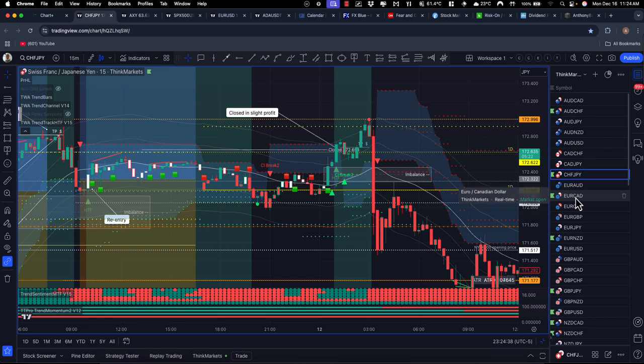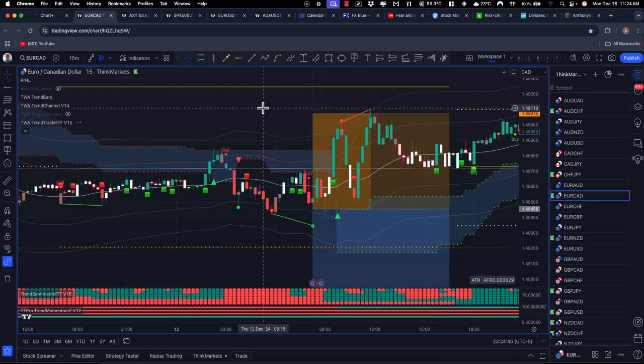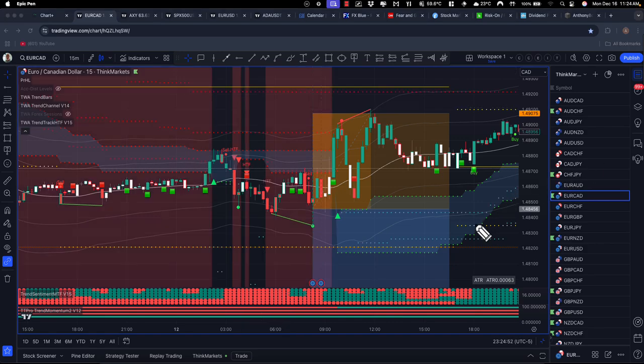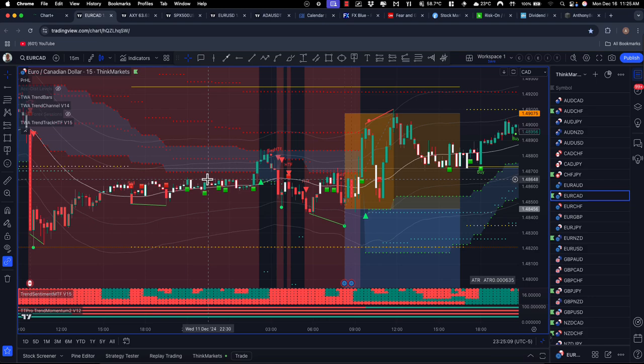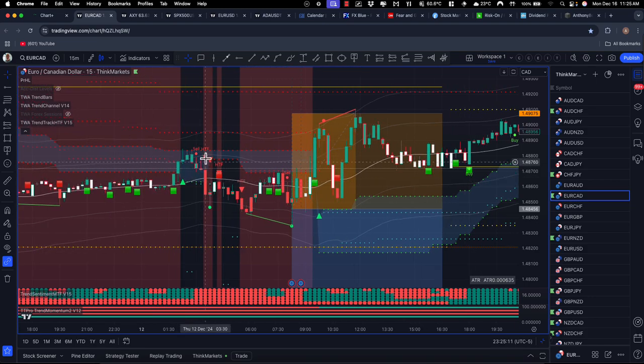The Euro CAD, yeah, this one, and again it was a mixed bag. I entered short without the full confirmation on the indicator down below here, so we still had a green bar. Just so you understand what the indicators do and what they're supposed to do, they're incredibly accurate insofar as giving us the trend. This red zone is telling us that we have 6 higher time frames trending in the same direction, but you're going to get volatility and pullbacks.